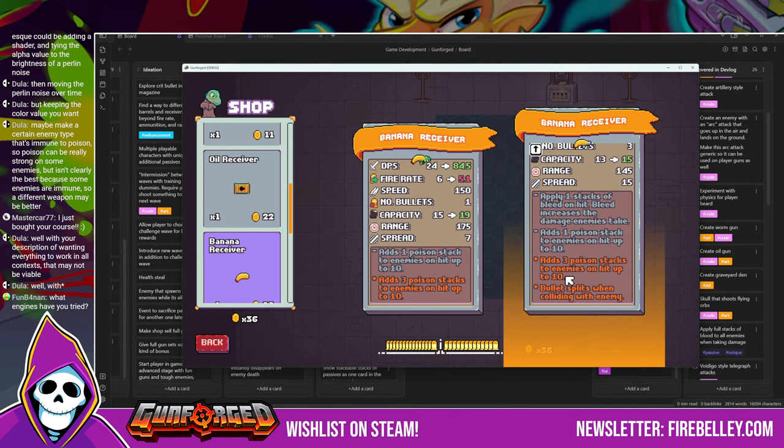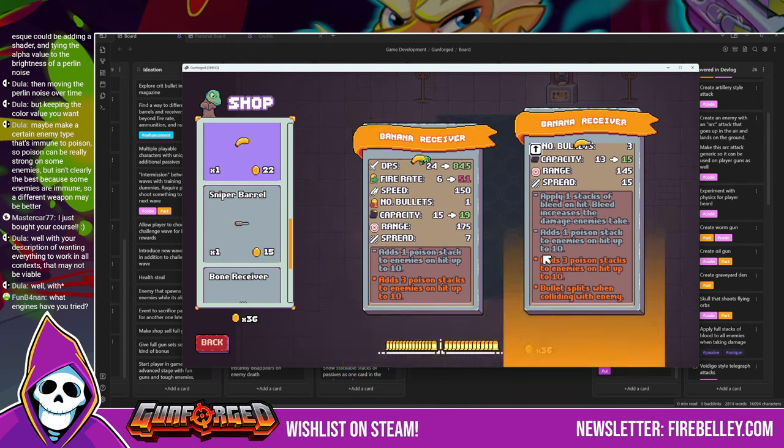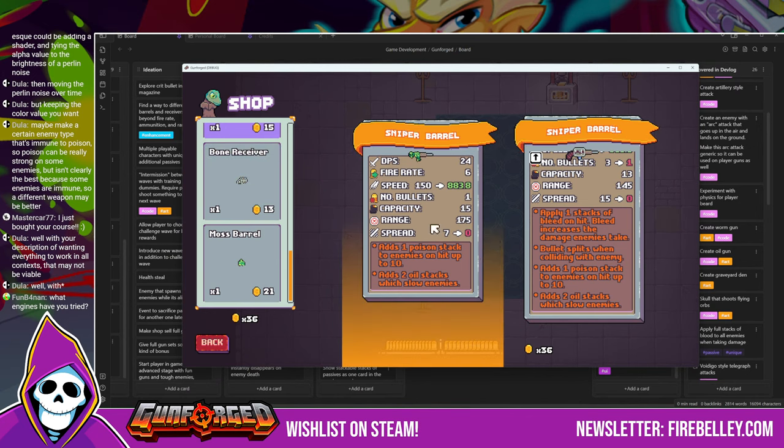What I might do is make the shop have an increased chance of generating affixes on the weapon parts. But the weapon parts that are presented as wave upgrades might be a little bit less common. Or I guess I could just reduce the number of parts that are available here.